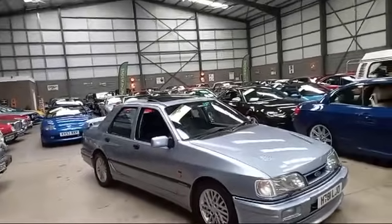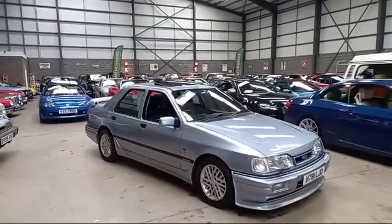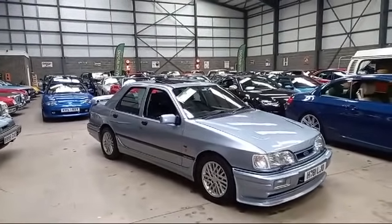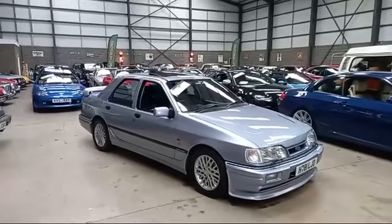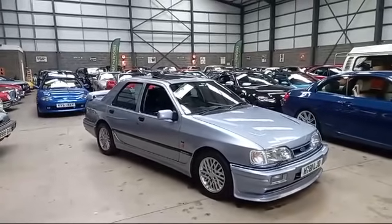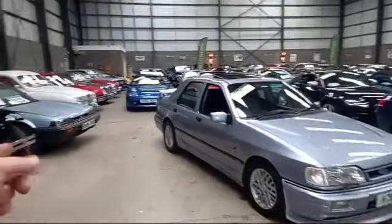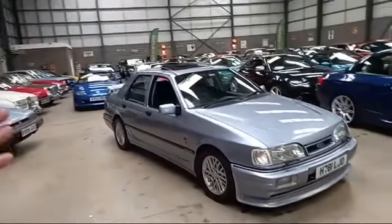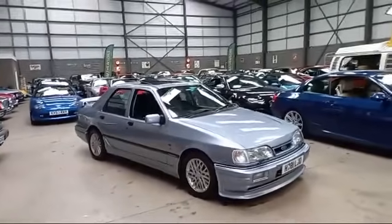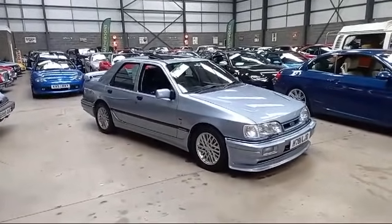Except super low mileage, super low owner, stunning cars. As we proved last hour with that lovely one-owner 7,000–8,000 mile Escort Cosworth, and again with the Focus ST as well. There's some more in this sale — a 2,000 mile Honda, around 1,000 mile Peugeot down there. Cars that only come on the market once in a blue moon. Simple as that.